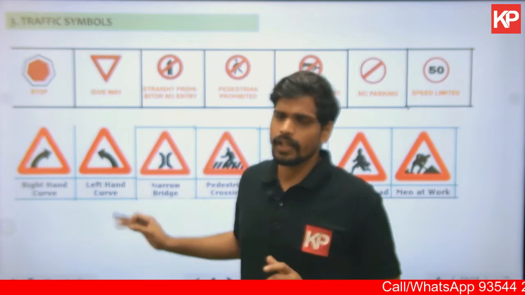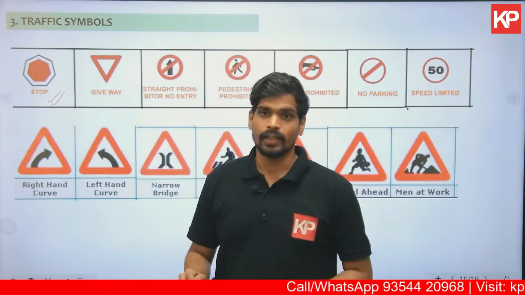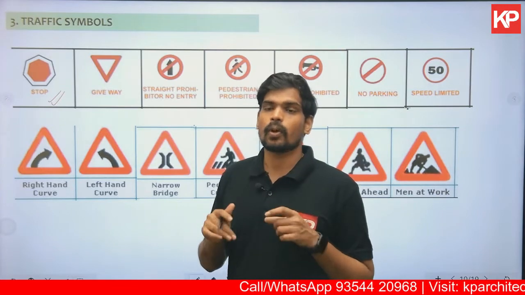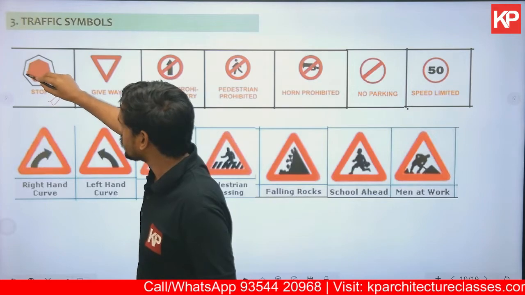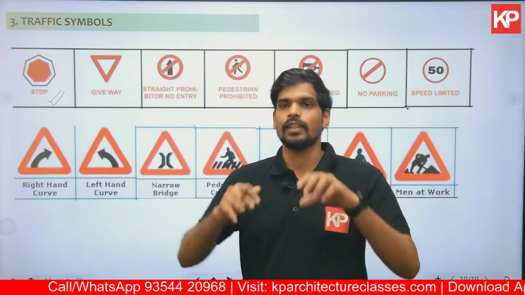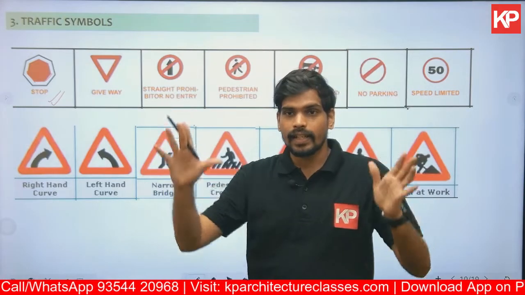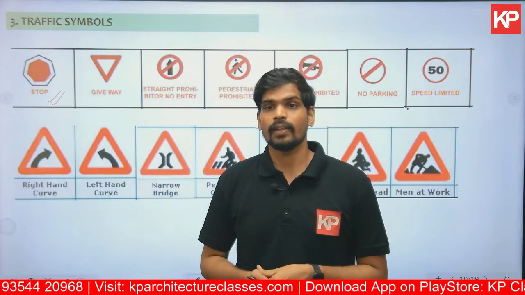There are a lot over here. Let me discuss some important ones. The first one, you can see, is the symbol for stop. In the traffic sign for stop, you generally have, so how many sides do you have? It is 1 2 3 4 5 6. A six-sided polygon is known as a hexagon. So you have a hexagon representing a concentric red hexagon in the center. That is the symbol for stop.